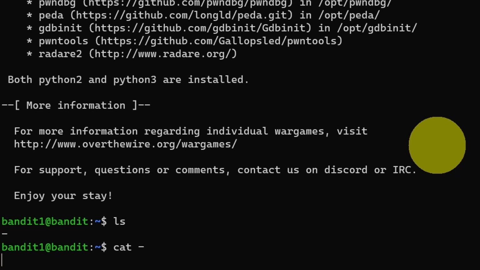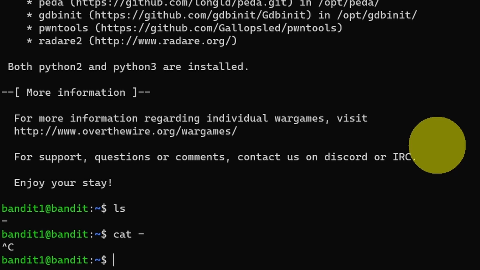But we can cancel out of an unresponsive terminal by using the Ctrl-C keyboard shortcut, which cancels the currently running command. It's generally considered bad form to include special characters at the start of file names, but we can access the file by explicitly including the directory name in the command: cat space dot slash dash. In Linux, dot slash references the current directory, so Linux knows that the minus sign refers to contents in the current directory, instead of interpreting the minus sign as a special character.